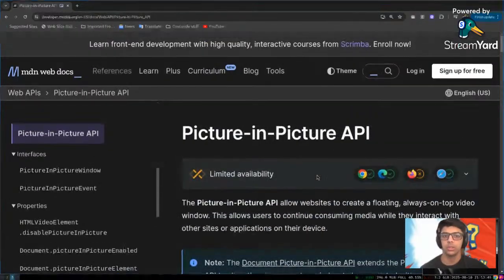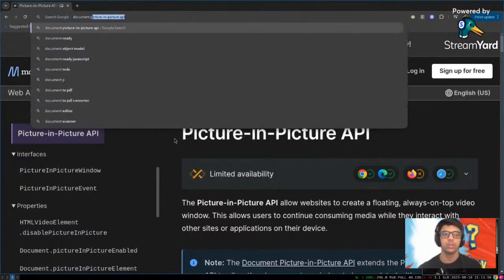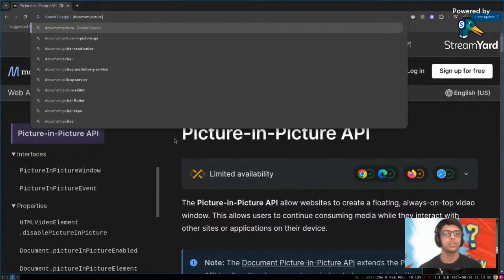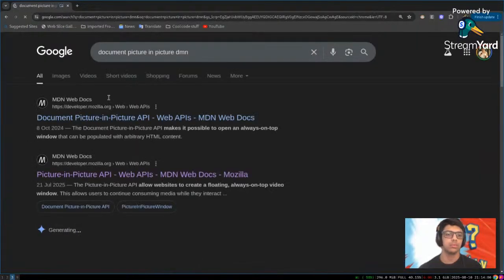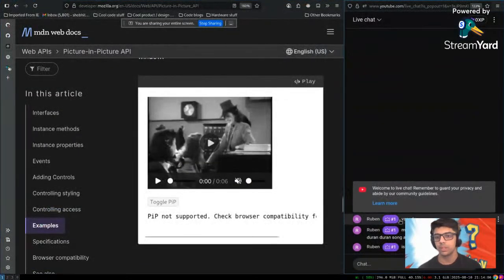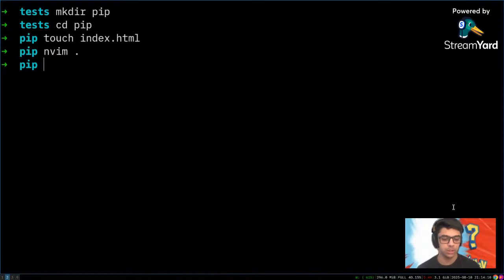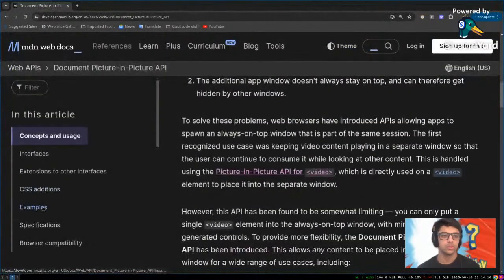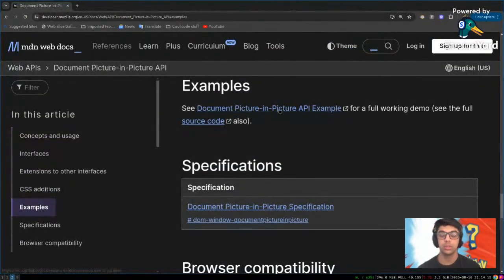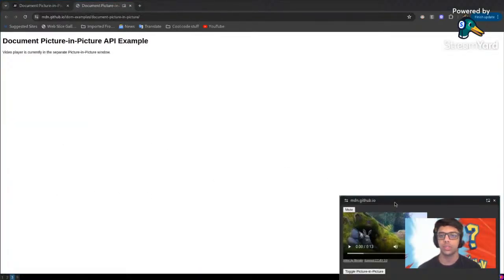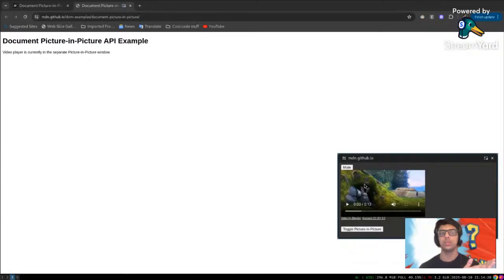But you can do more than videos with document picture in picture. Over here, it's taken out the whole thing itself.